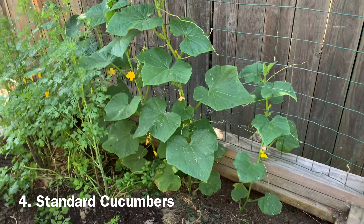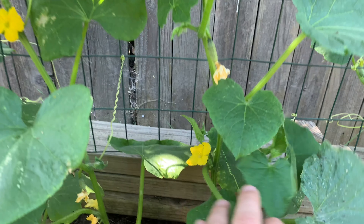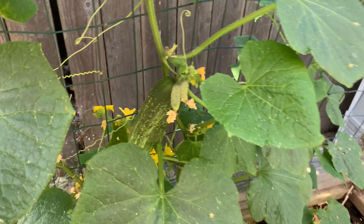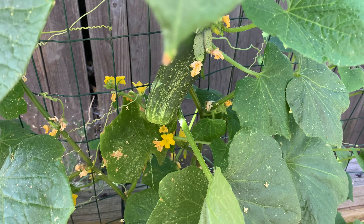This year I tried growing two different varieties of true cucumber, and as in most years, the results were meh. Cukes just don't do well when daytime highs are regularly in the 90s or hotter, which in my region can occur as early as late May. When temps go up, blossom drop and fruit abortions become common, and production really tanks. By contrast, Armenian cucumbers love extreme heat and typically produce so well through the worst of the summer that we have a hard time keeping up with them. While Armenian cukes are technically a variety of muskmelon, their flavor is, in my opinion, indistinguishable from standard cukes. They are a little bit drier than the salad cukes most people are accustomed to, but that means they're great for pickling as well as eating raw. Moving forward, I think I'm just going to stick to growing the Armenian cukes and cut the others out.